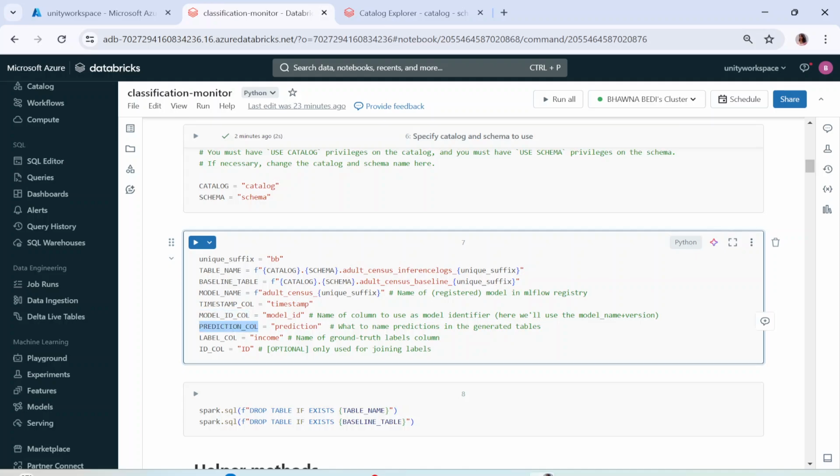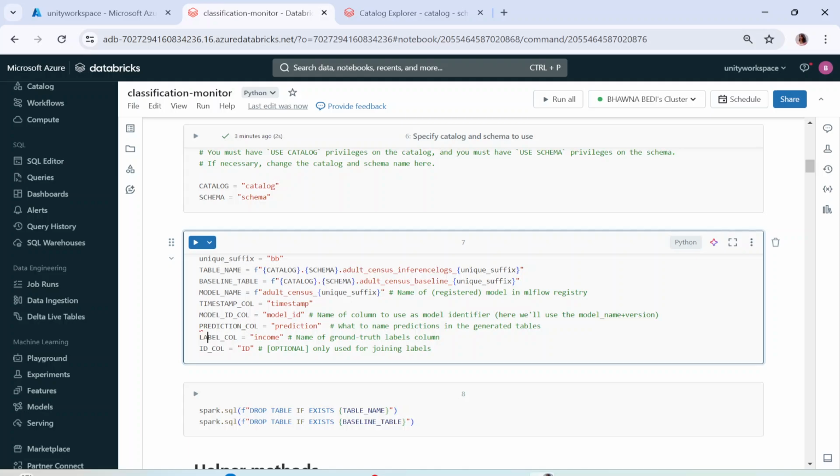And then you have a prediction column, right? It's related to the prediction that your model is making. So for example, I want to predict the likeliness of me buying a particular product, right? So what is the prediction column that we are going to use for it?